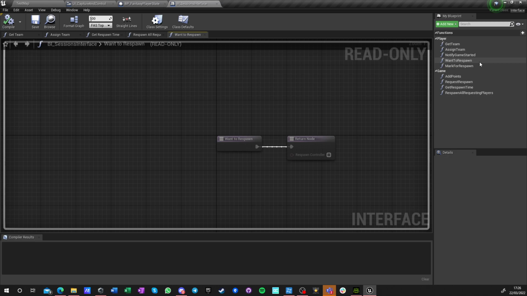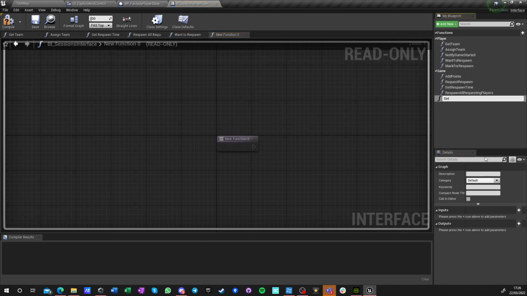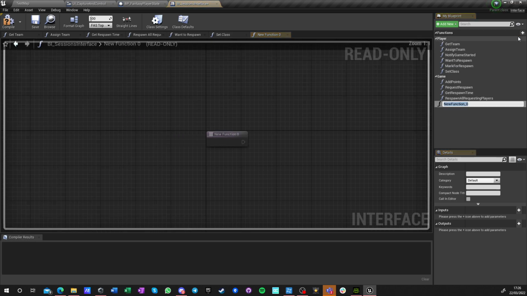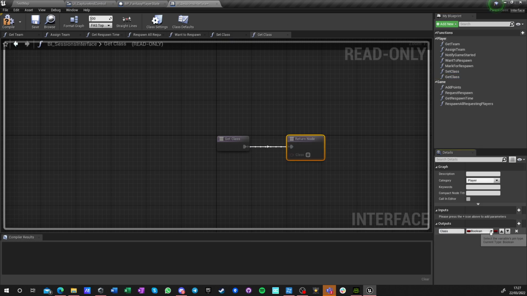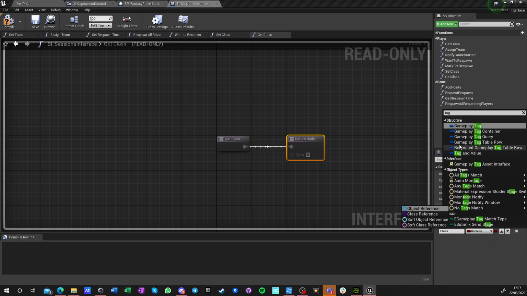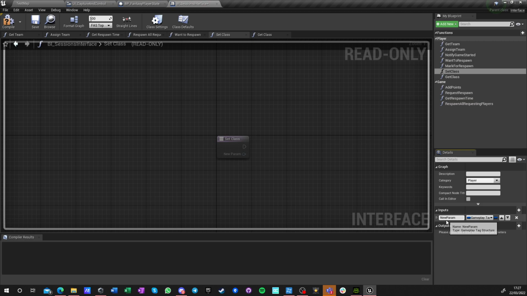Okay, so I can go here and say player set class, and this is player, and I can also get class, which is also player. So get class got an output of class, and this is tag, and set class has an input of class, and it's a gameplay tag.